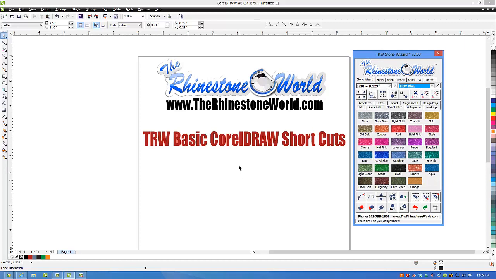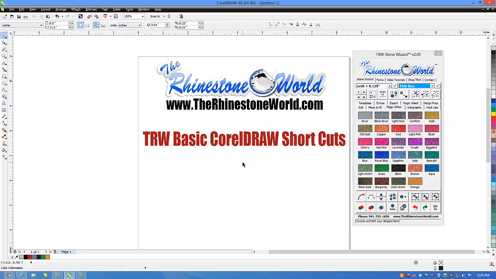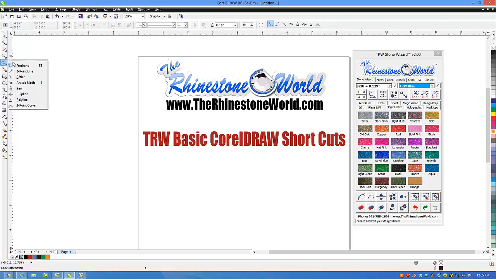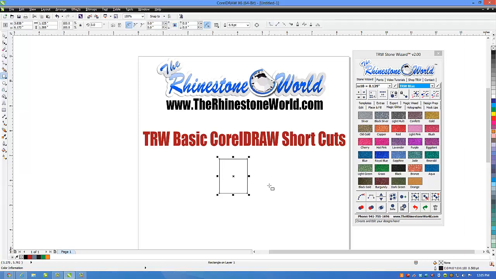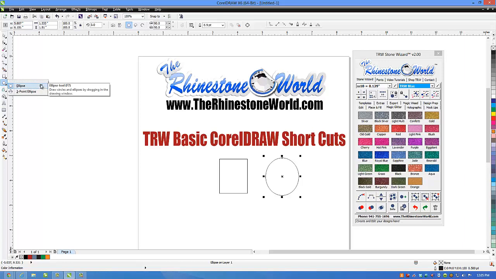Okay, another thing that's a shortcut, there's always shortcuts in CorelDraw. If I hit F5, F5 is going to automatically select different tools as well. So F5 just picked my freehand tool, and when you hover over it, you can see different things that it's going. So you can see freehand is F5. Well, also F6 is going to be my rectangle tool. F7 is going to be my ellipse tool. So again, when you have it open here, you can see ellipse F7. So it's always going to tell you what those shortcuts are.